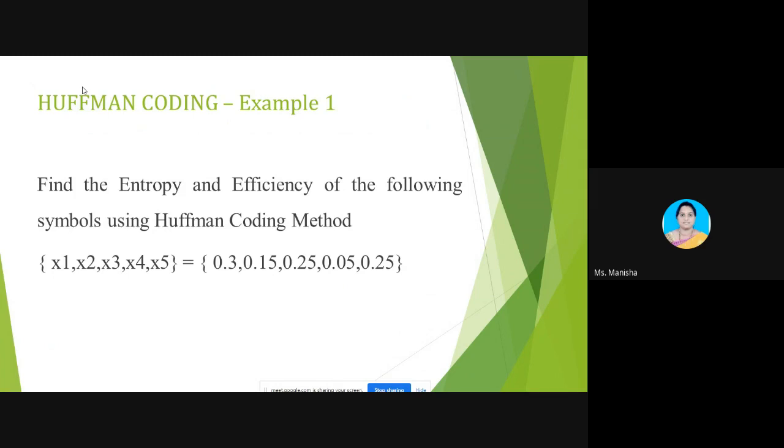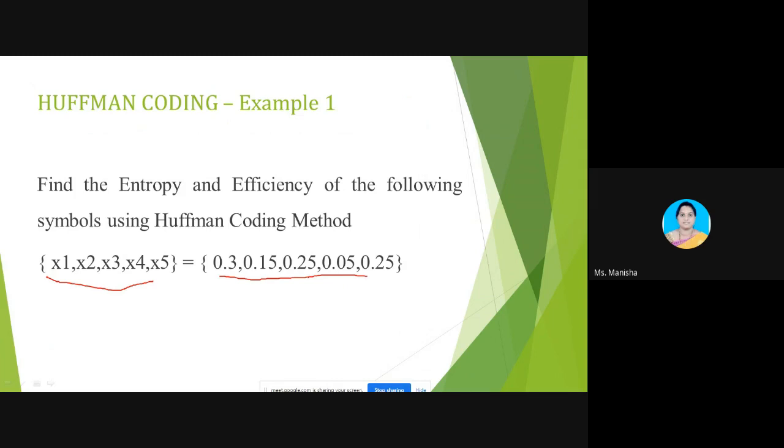Find the entropy and efficiency of the following symbols using the Huffman coding method. In this, the probabilities are listed. So this is your question, and these are the probabilities. See whether the probabilities are given in decreasing order or not.